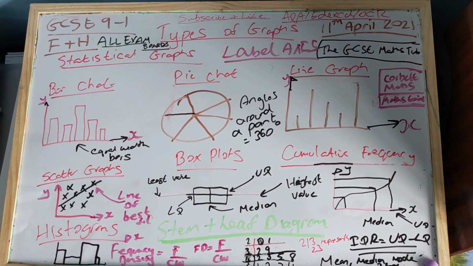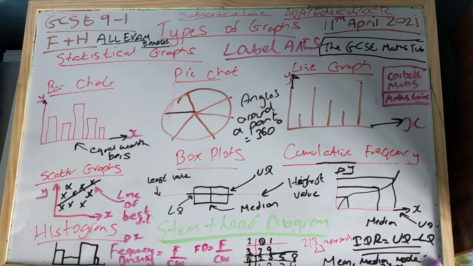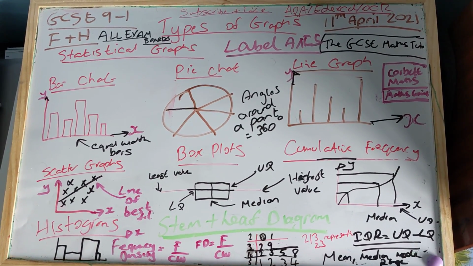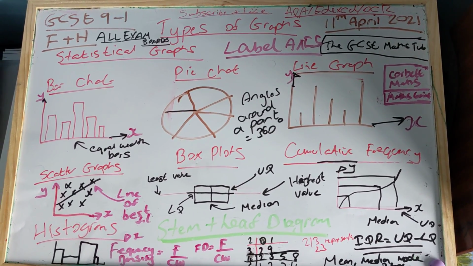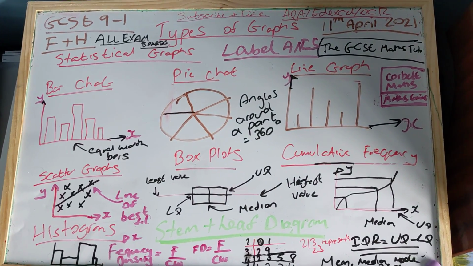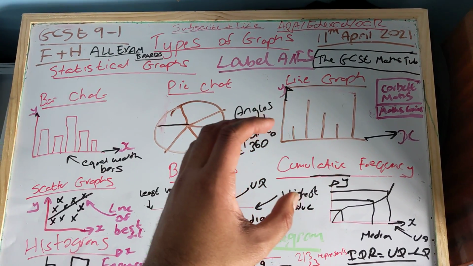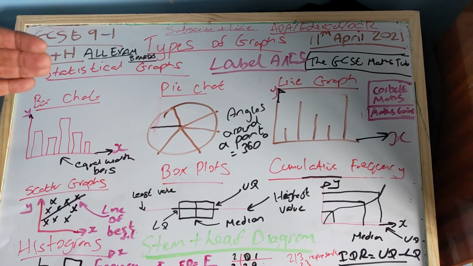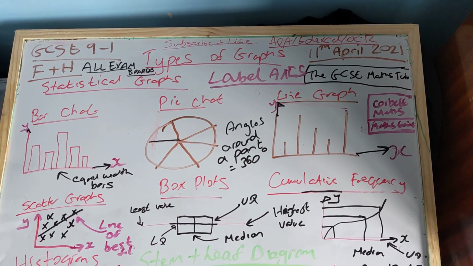Good evening, guys, and welcome to today's video where I'm looking at types of statistical graphs for GCSE maths. It's the stats side of maths. This video was recorded on the 11th of April 2021, guys. This video is appropriate for foundation and higher tier for all exam boards, and it's looking at statistical graphs specifically, so types of charts and graphs.